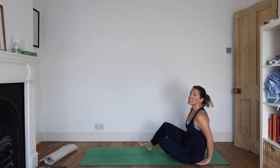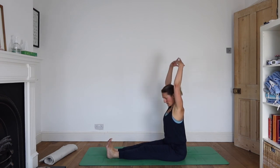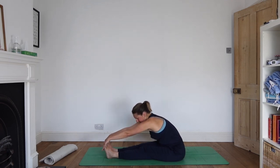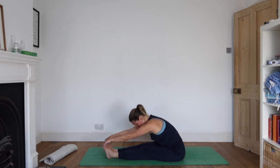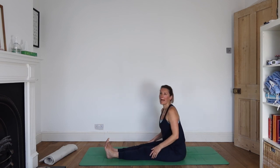Let's bring legs straight out in front. Toes pointing upwards. Inhale as you reach your arms up tall. Exhale as you fold forward bend. Perhaps your hands come to your toes or maybe just your shins. Let your heart lead the movement either way. Inhaling as you come back up.